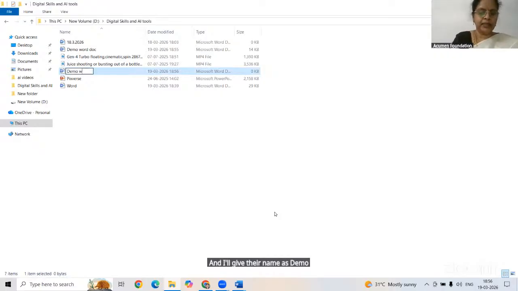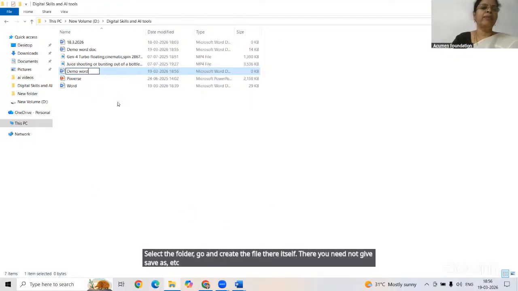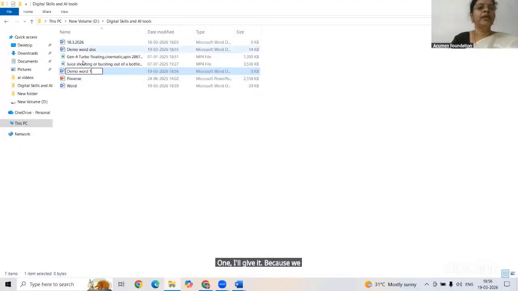It is very easy. Select the folder, go and create the file there itself. There you need not use Save As etc. Just rename the file when the file is open. I'll give it demo Word 1 because we already have demo Word document.